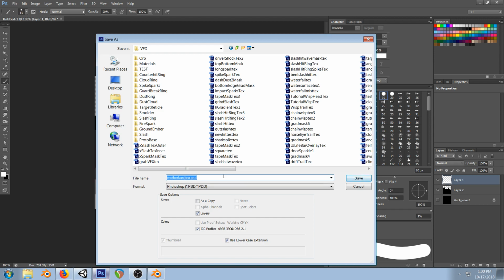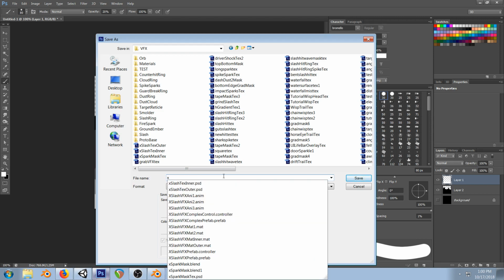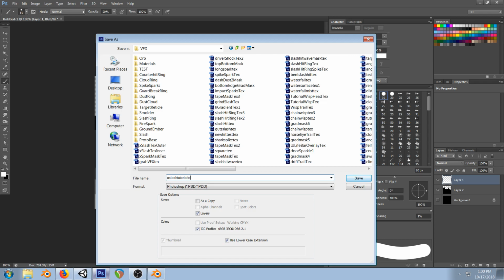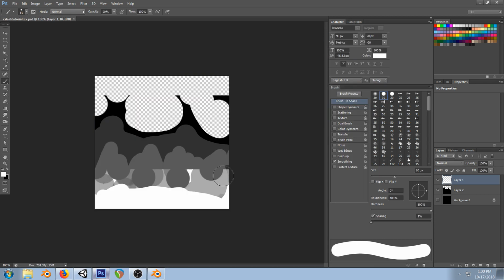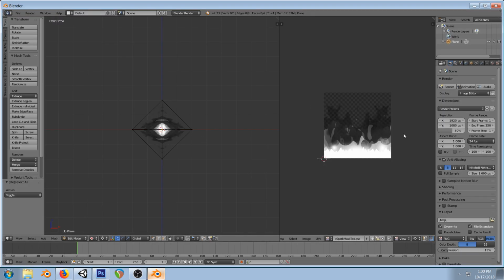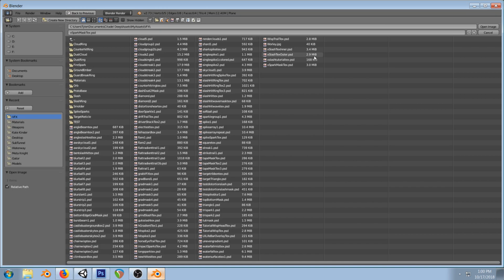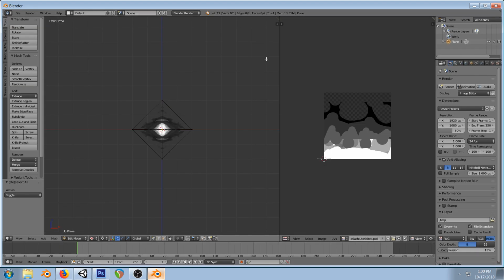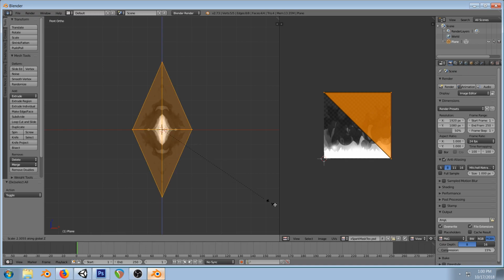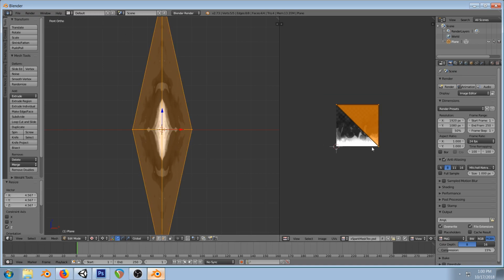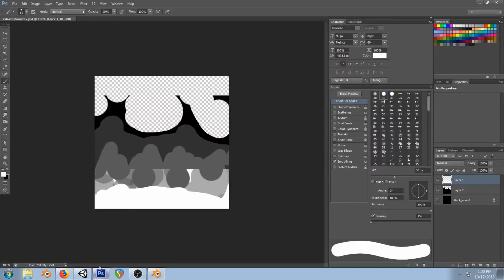And we'll do real text. So now you can see it's really not too much different. We brought that into Blender. You can, wow, that didn't update.